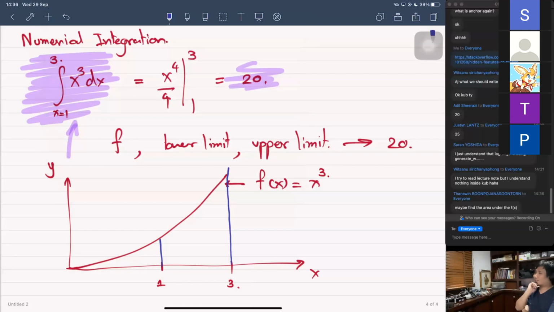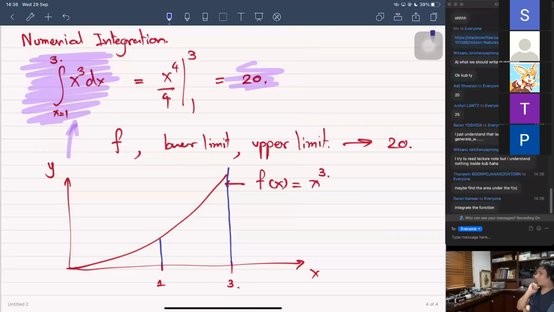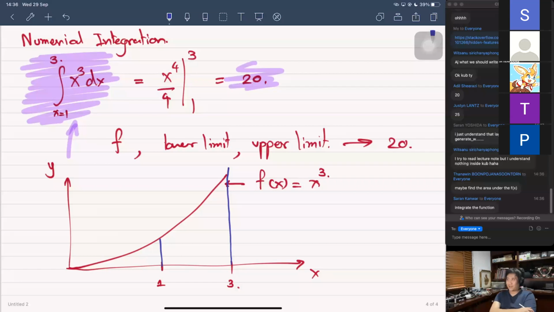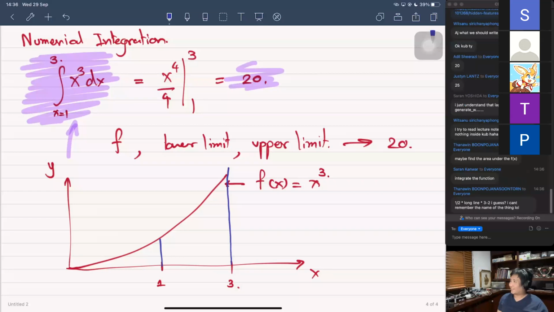What did you learn in calculus 1 or whatever? Integrate the function. That's exactly what we want to solve, and exactly what we want to teach the computer to do. But tell me, how do you find the area? Which is the same thing as the question of how to integrate the function. How do you find the area, physically, like the dumbest answer there is?